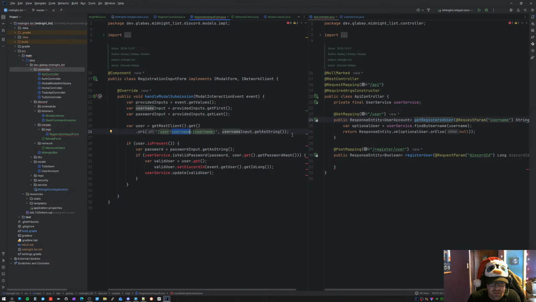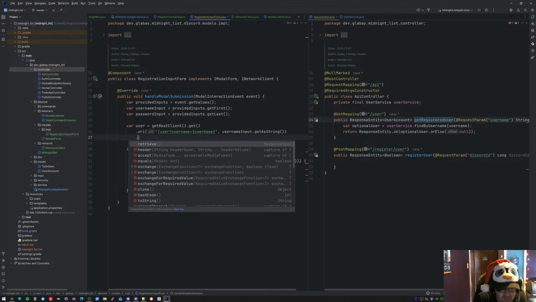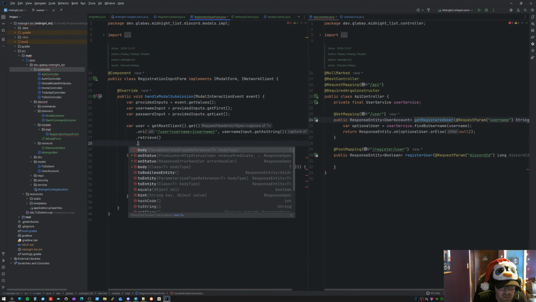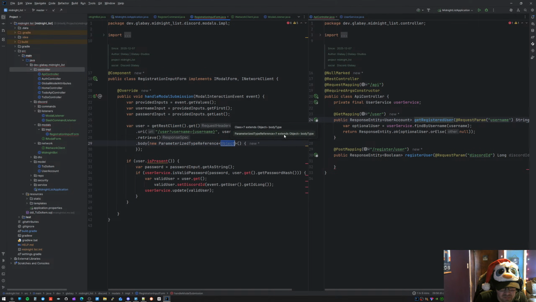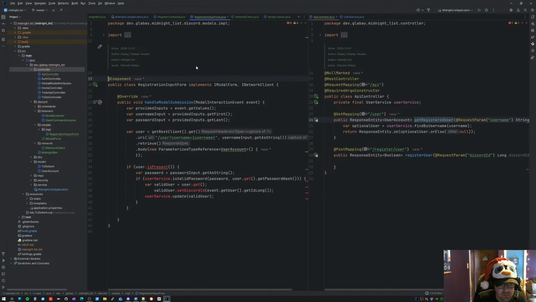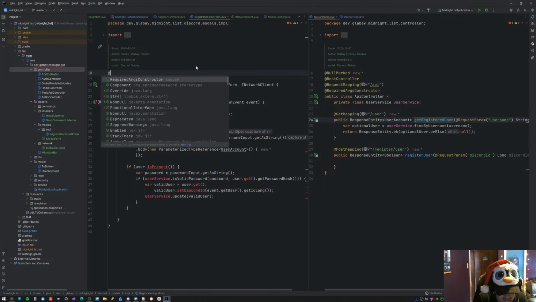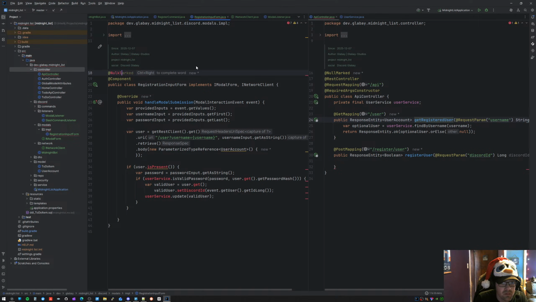So if we come to the end here and say retrieve, and then body is a new parameterized type of user account. And for simplicity's sake, make this null marked. What the hell?